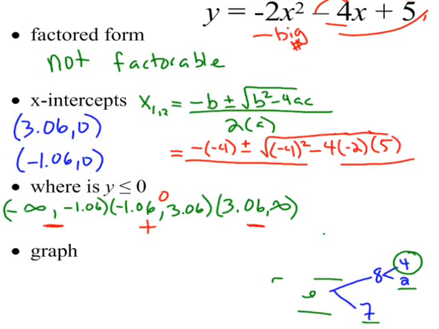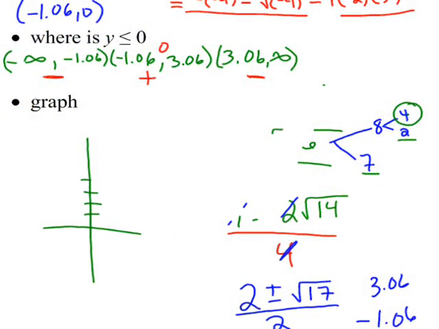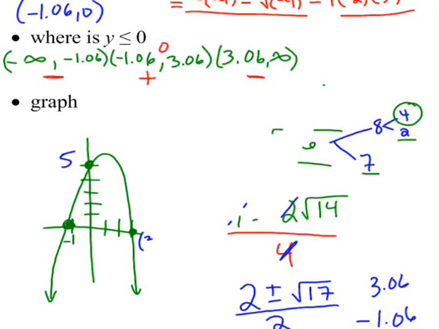And so we know we are going to be looking at my y-intercept, which is 5. We know that my zeros are negative 1.06, so if this is negative 1, I'm just going to basically put it there. And 3.06, so just a little on the other side of 3. And then it's negative to start with, and then it comes up to positive at the negative 1. Now make sure you realize that the y-intercept's not in the center. It still has a vertex. We could put this in vertex form and find that, but that's not what our question's asking, so we will leave it that way. And then I should probably label that. That's 5, that's 3.06, and that's negative 1.06. And there's my graph. And again, we should know it's an unhappy parabola because the a was originally negative.